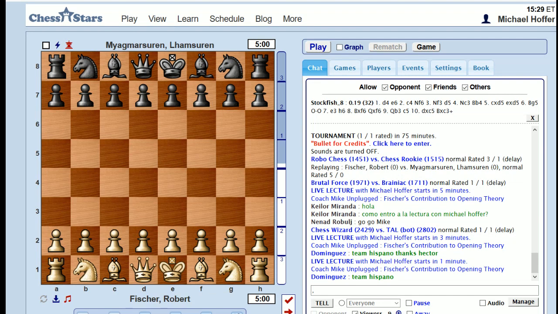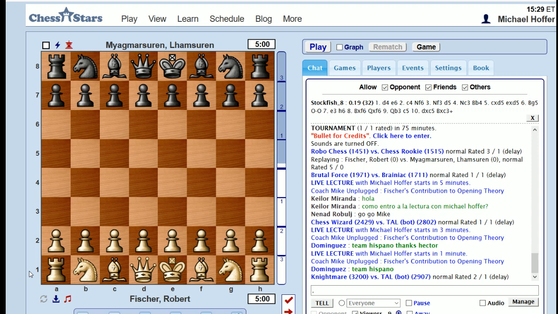And we have for you correspondence expert Michael Hofer, who is a correspondence master, and has some information for you about Fischer's contribution to opening theory.